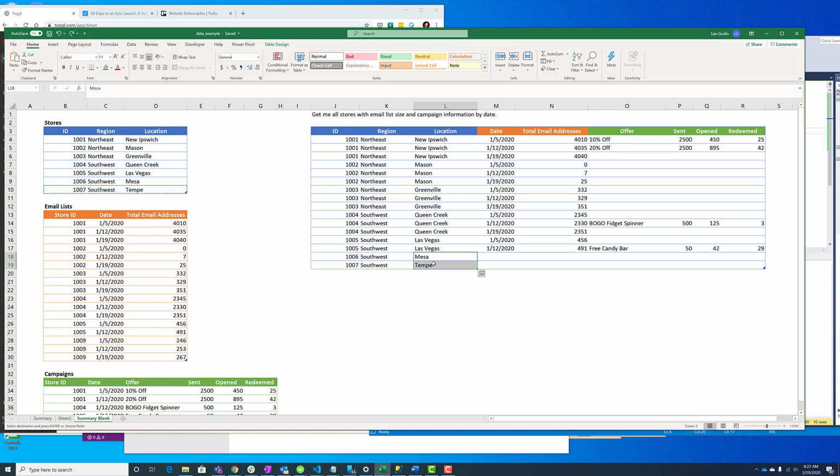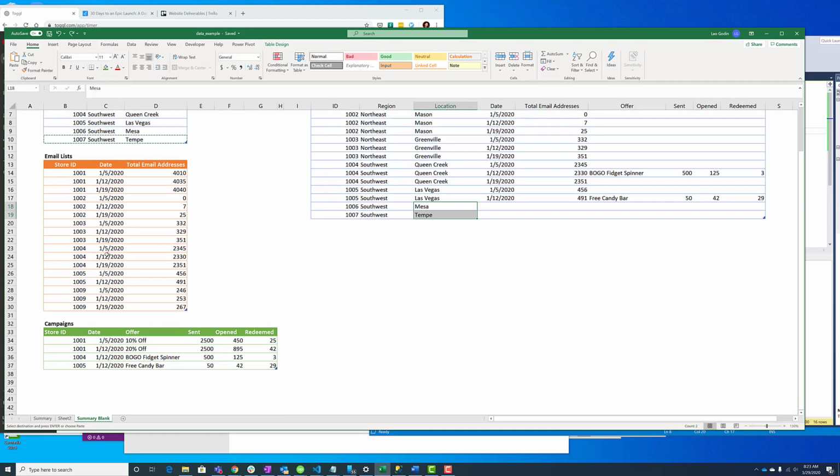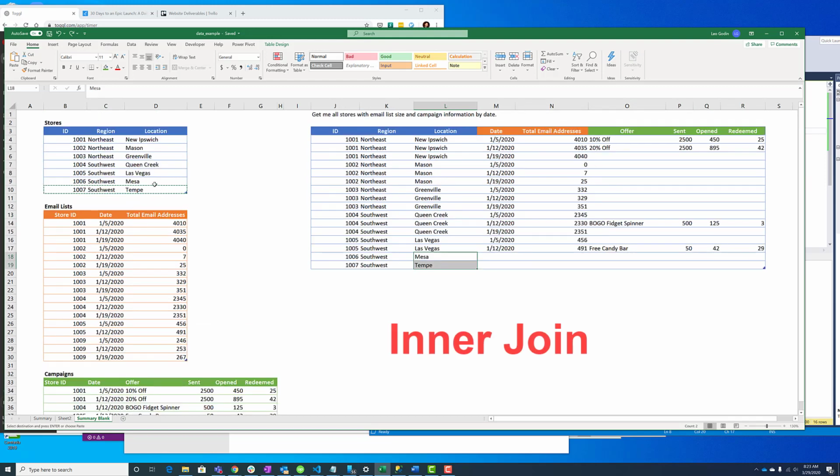Okay, now it's time to learn about inner joins. While the left join gives all the information from one table and may add additional rows where they exist in other tables, the inner join is going to give us the intersection. Only the data that has a matching ID in all of the tables that we're inner joining.